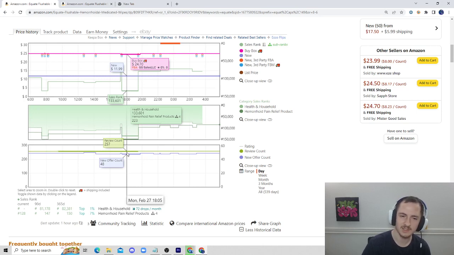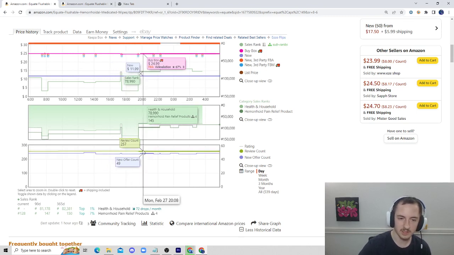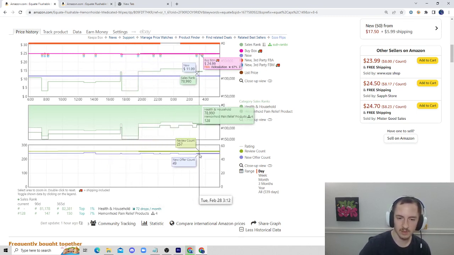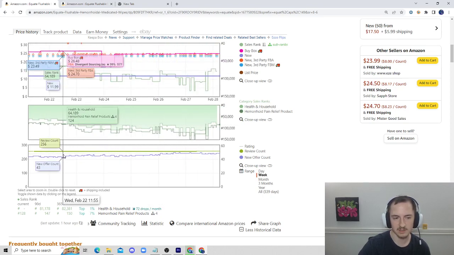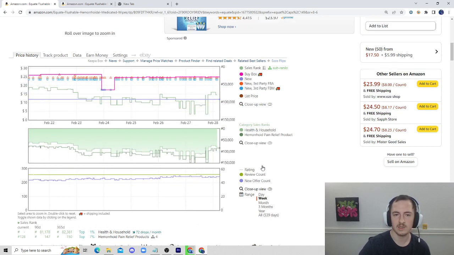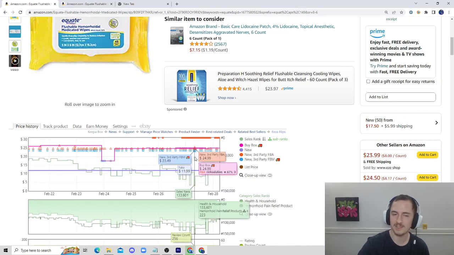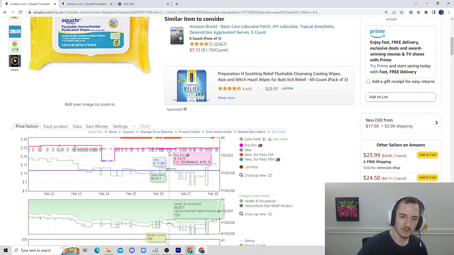which is really nice to see, because that's the main thing that we're concerned about when we're trying to sell on Amazon, is whether or not the item actually sells. So you can see here that since the offer count's moving a good bit, the item does sell. And that was only in the past day, and you can see there's been a lot of movement here. Another thing that it shows us too that we didn't see previously was the buy box.